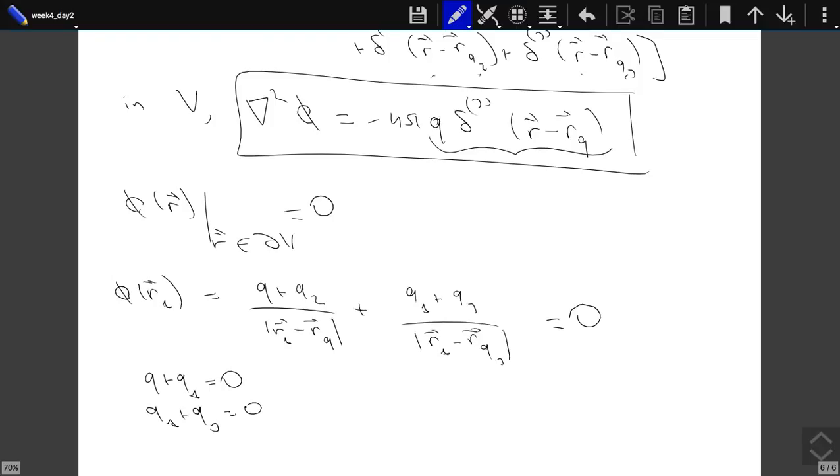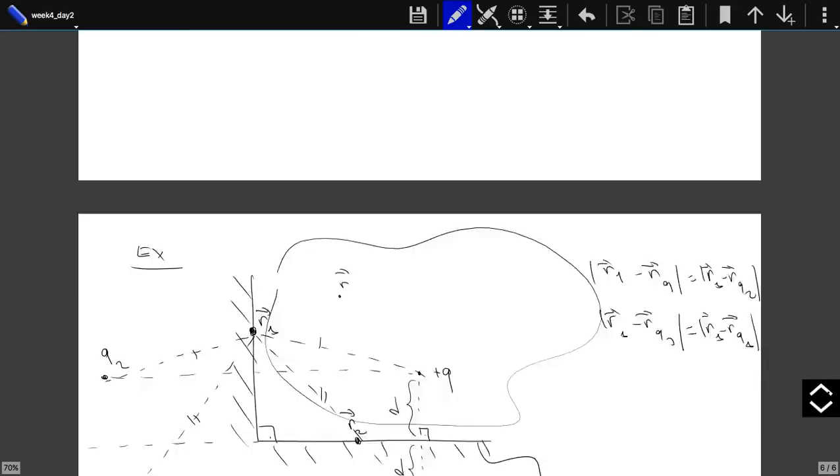Do you buy it? There can be some other combinations. Well, let's stick with this one for the time being. If Q plus Q2 and Q1 plus Q3 are 0, then this is automatically satisfied. There might be some other combination; we will see if there are. We did this because later we're going to test the other place. Now this is the condition that I obtained from the vertical side. Now let's look at the other side.